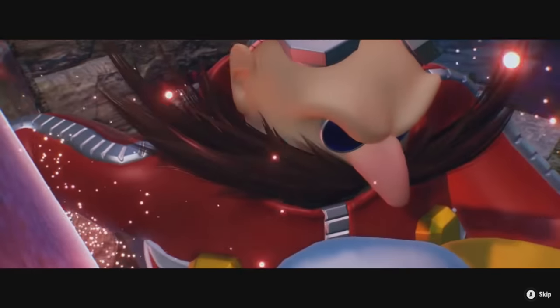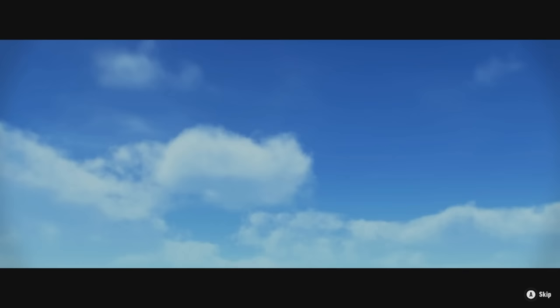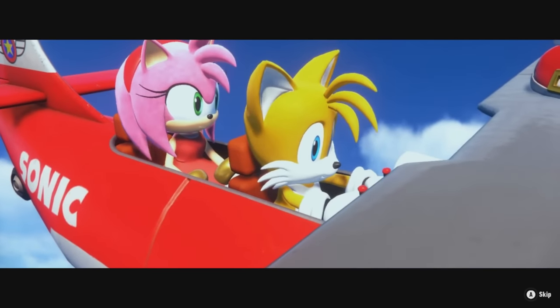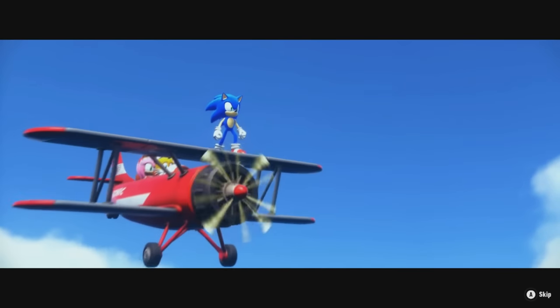What? No! No! Oh, is he gonna get pulled in? No, Dr. Eggman, no! He was sucked into the wall. AI has consumed him. Are we gonna see? Oh, there's Sonic and Tails! That's so cool how they're on the plane like that. Oh, and Amy's there too. Our hero.